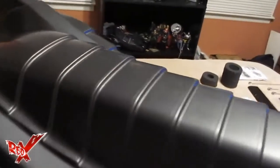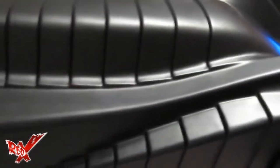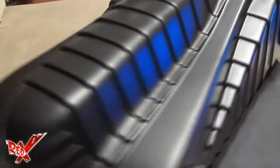Here it is, the Hot Toys Batmobile, the 1989 Tim Burton, Michael Keaton Batman film. It's already on its rotating stand, which is down here, which we don't have to get into because, well, this is a big behemoth, and I can also tell you that it is very heavy.